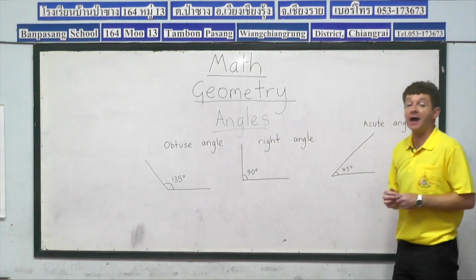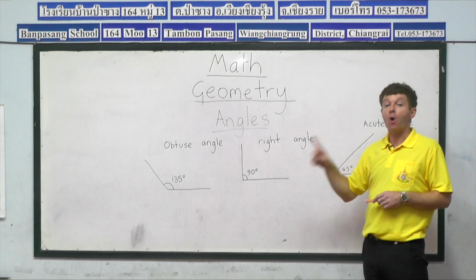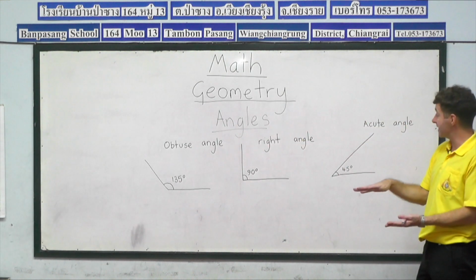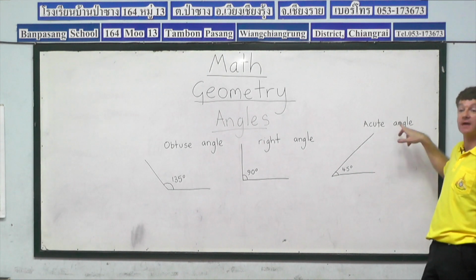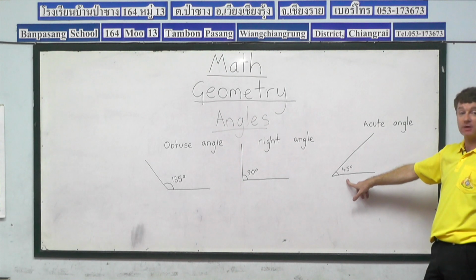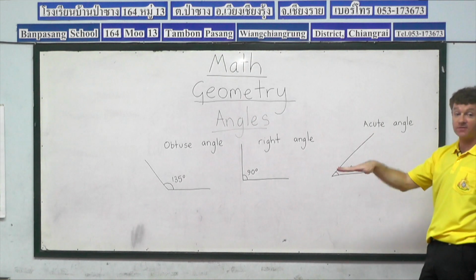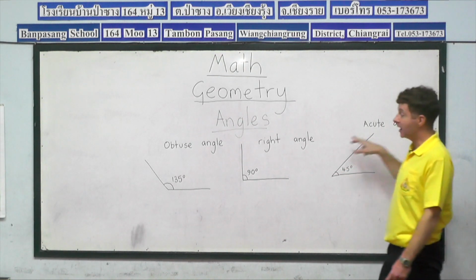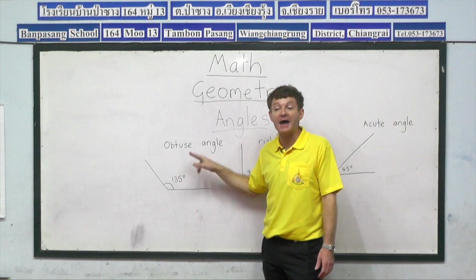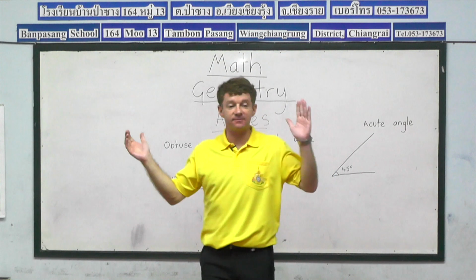So one final time, 90 degrees, right angle, always a right angle if it's 90 degrees. Then an angle that's less than 90 degrees, acute angle. Yes, it doesn't have to be 45 degrees all the time, as long as it's less than 90, 10 degrees, 20, 30, it's always acute. And an angle that's larger than 90 degrees, obtuse angle. That's right, guys, so well done, very well listened.